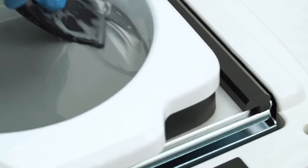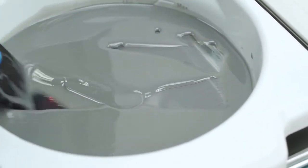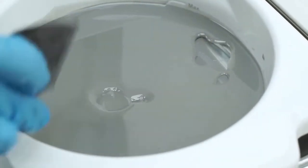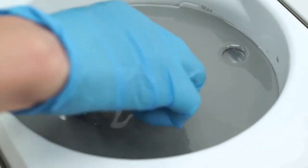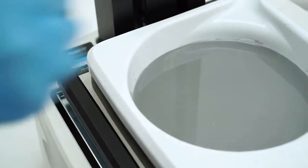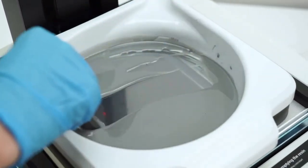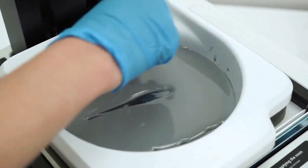If you experience a failed print, it's important to clean your tank thoroughly. There may be cured resin stuck to the surface of your tank. Use the resin wiper to identify any pieces of hardened resin, then carefully use your gloved hands to remove it. Never use any sharp objects to clean your tank. When you've confirmed the tank is free of cured resin using the resin wiper, you can continue the cleaning process.